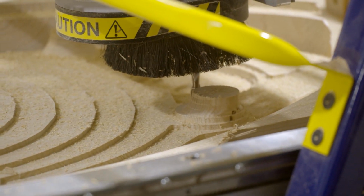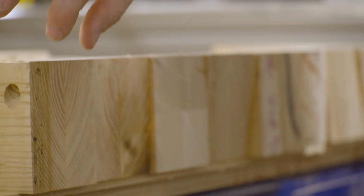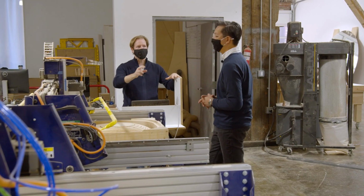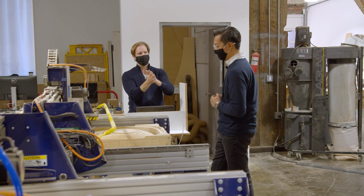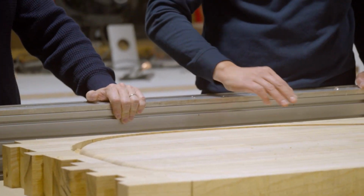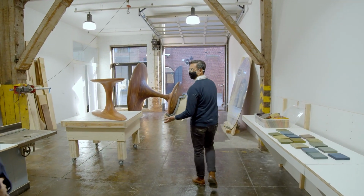So before we do anything, we start with a giant block of wood. And the giant block of wood is created from a lot of little small pieces. And so what we do is we rotate the grain back and forth to help with some of the twisting and torquing and some of the expansion and contraction. This side, we've already done the smooth carving, so you can kind of see it really gives you a really fine carved piece.